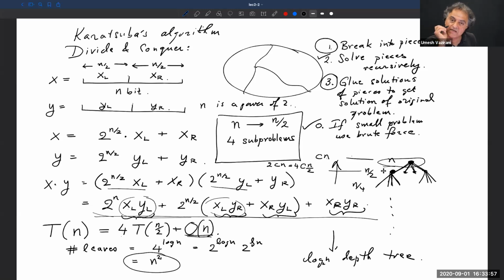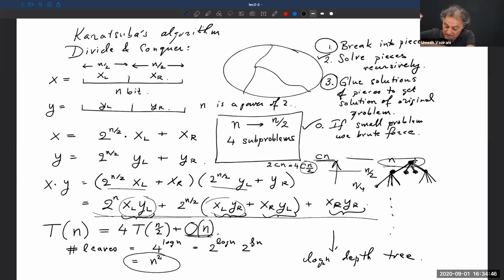So how long did it take us to glue them back together? Well, if it took us c times n steps to glue these 4 pieces back together, when we are here, we get pieces which are half as large, so we take c times n over 2 time to glue them back together. Okay? But now remember, we have to do this not only for this, but we had 4 such problems, right? We had 4 such multiplications we had to do. For each of them, we had to do the gluing after we got back the sub-problems. Each of those gluings took us c times n over 2 steps. So when we account for the fact that we have to do this 4 times, it takes us 4 times c times n over 2 times, right? Which is 2 times cn, which is twice as much time as it took us altogether on the top node.